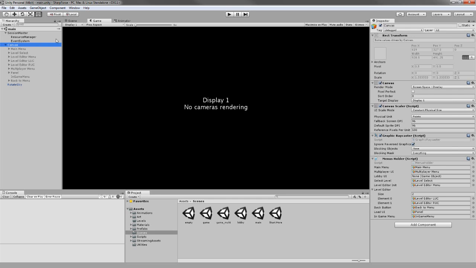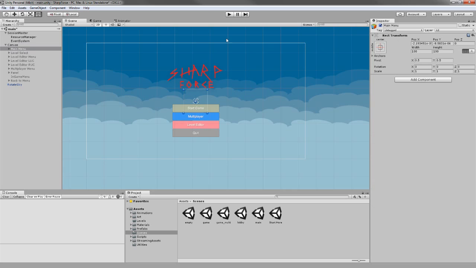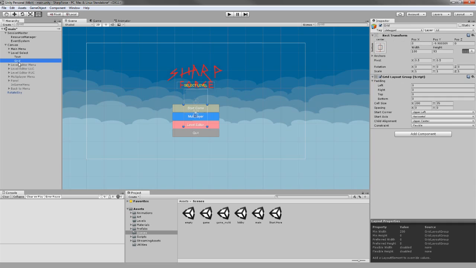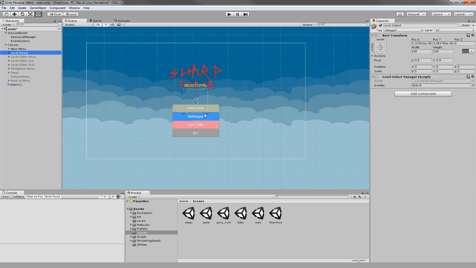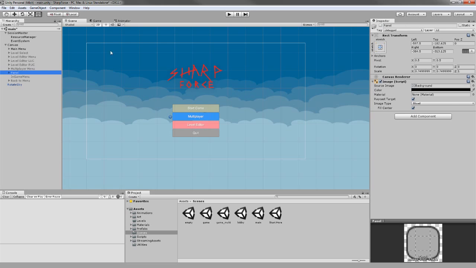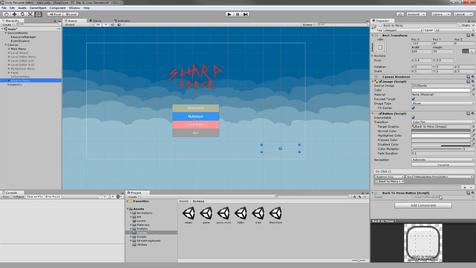And of course our canvas, which has everything inside, main menu, level select, although notice that in some cases we're going to dynamically create our buttons, not the grids. The grid is already created. Okay, I'm not going to go into much detail into the UI since we have a lot to cover and you already got the UI. I'm going to assume that you know how to hook buttons to scripts, and of course we're going to see what the actual scripts are going to be.